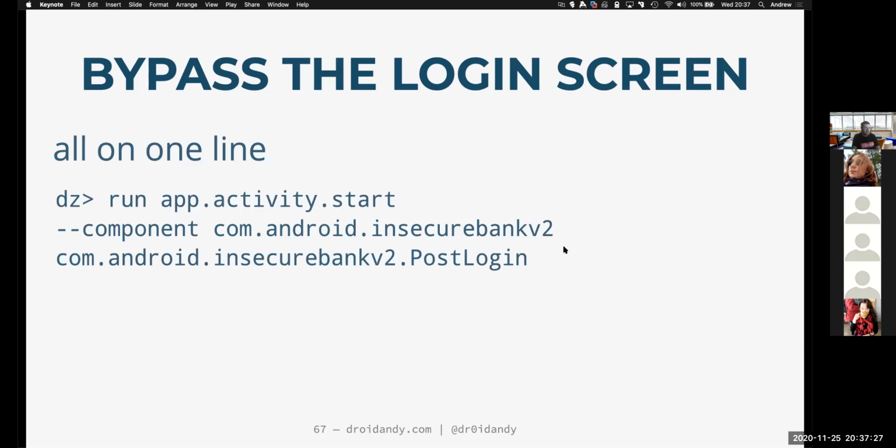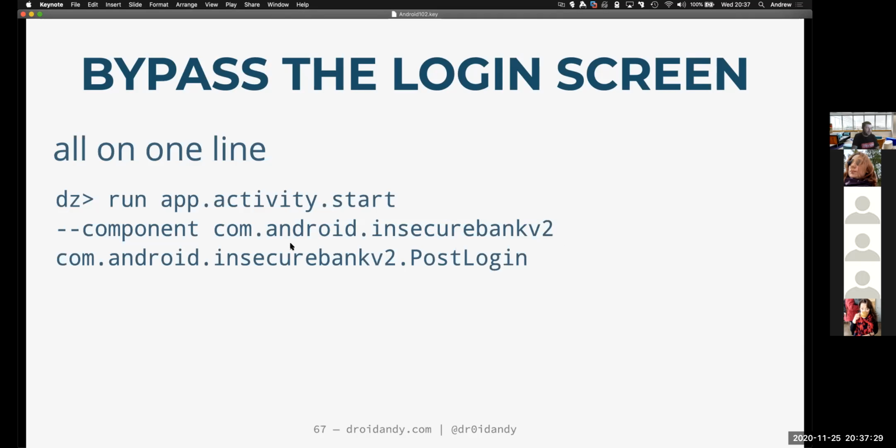So there's an activity called post login. Unfortunately, this wouldn't all fit on one line in the slide. But what we want to do is type this in our drozer command prompt: run app.activity.start, and then we're going to pass in the component, which is the package name, com.android.insecure.bank v2, all on one line, and then we're going to tell it the component, so space com.android.insecure.bank v2, and it's the post login activity that we want to launch.